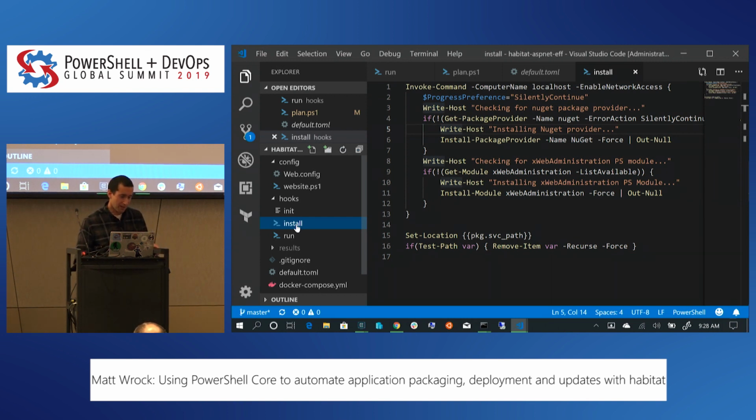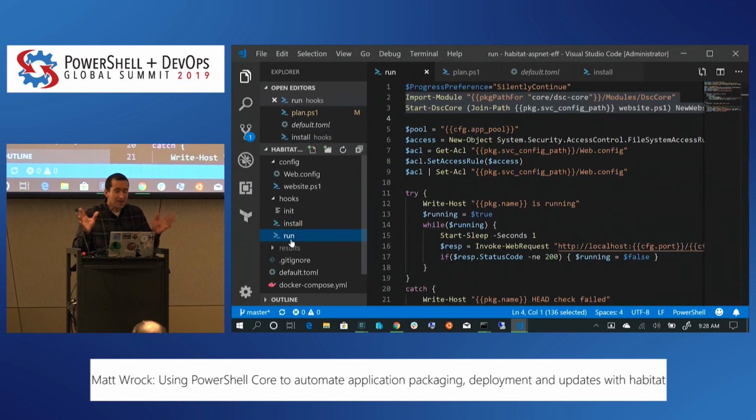The run hook. How does Habitat even know how to start my ASP.NET application? Like, if this was a Node or even a .NET Core application, I would tell Habitat to just call the .NET executable to run my application, and it would start that process that would hold open, and I would do that inside of this run hook. Now, full framework applications, as we know, IIS basically totally takes over there. So it's really a matter of making sure that all the IIS primitives are set up and configured and pointing to the right place. So that's where this DSC comes in.